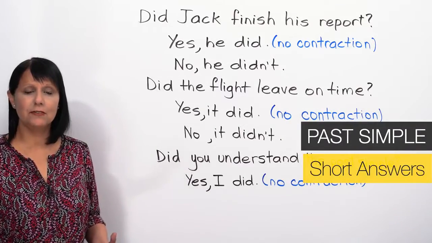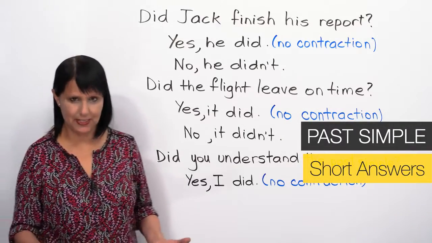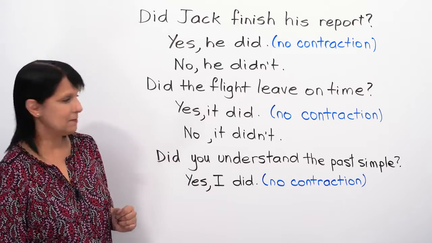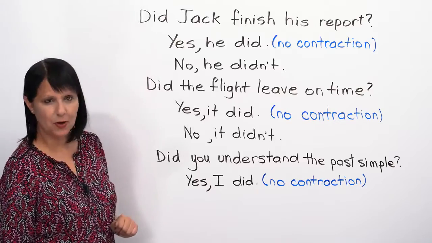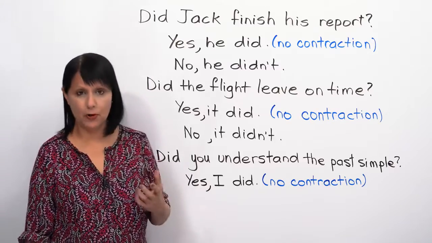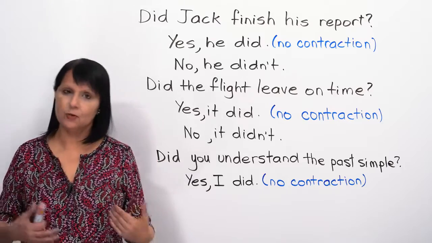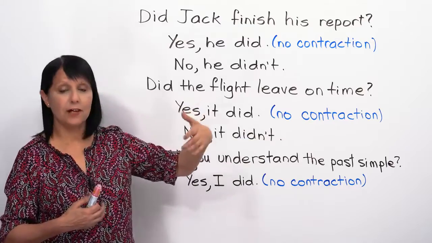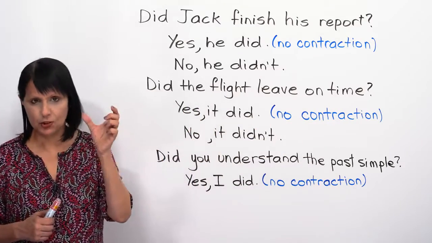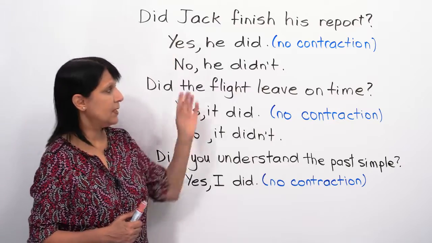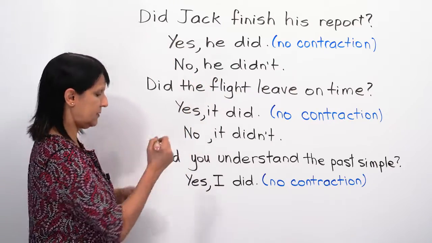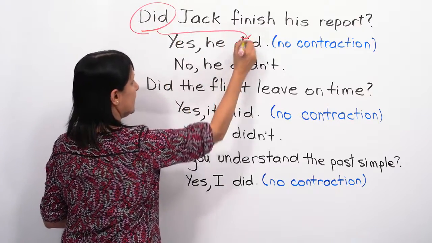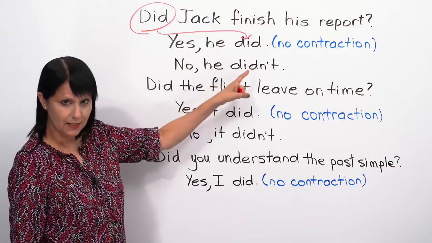Next, let's look at how to give short answers with the past simple tense, using both the regular verbs and irregular verbs. Okay? So, let's take the first one. Did Jack finish his report? So if somebody asked you that, as we said before, we don't usually give a full answer. Yes, Jack finished the report. You just say something short. So you say, for example, yes, he did, if it's a positive answer. And you know to say that because the question starts with did. So we say, yes, he did.